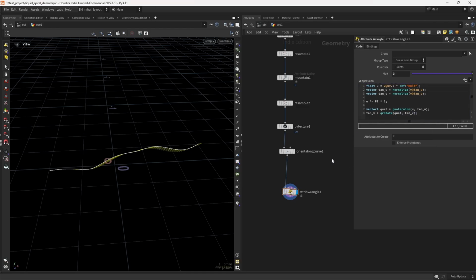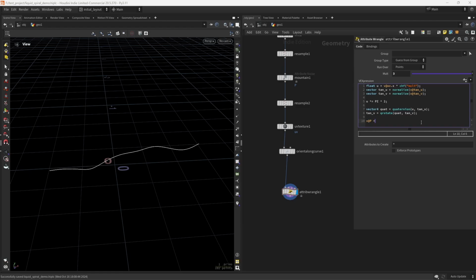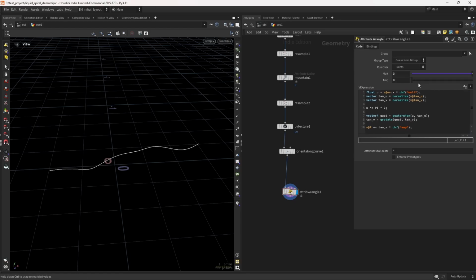And let's see if we have any errors. No, let me just get rid of the visualization. And now we can assign to the position plus equals tangent V, and we will multiply it by an amplitude so we can control the amount. In this case, I'm gonna call it amp. Let's see how that goes.